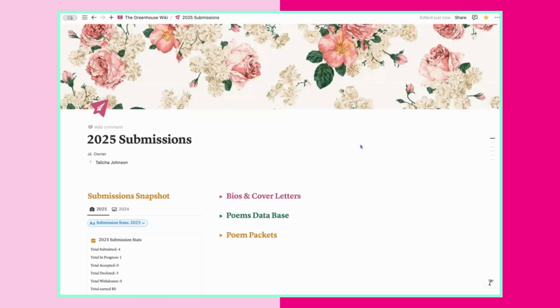So this is Notion for those of you who may not be familiar. Notion is a free productivity site. I don't know what the technical term for it is, but it's a way where you can get everything in one spot and manage your data. It's magical. It's something I recommend for all poets and teaching artists. I have shown clips of it in the past for other things, but anyway, we're gonna just dive in. I will just be rambling and yapping as I walk you through my Notion.